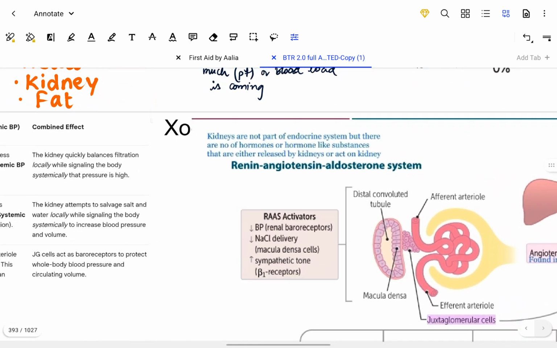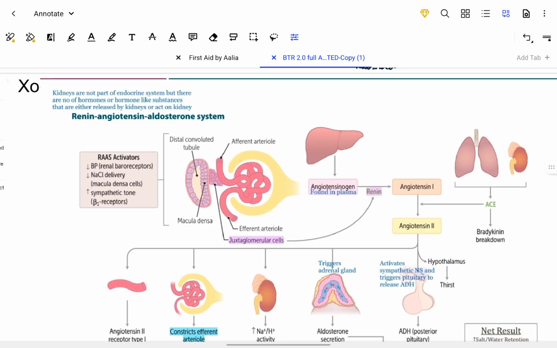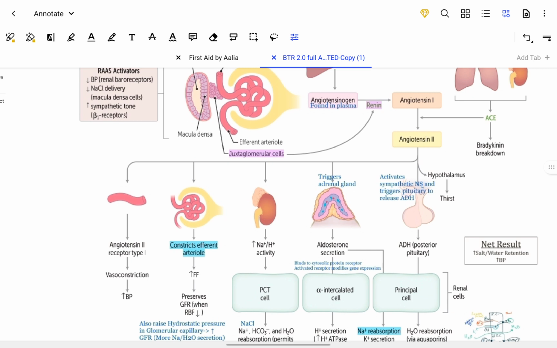Now, sympathetic tone is via beta 1 receptors. Then we have, okay, so according to this, RAS is activated if there is increased sympathetic tone, the fight or flight system. So at that time, you activate the RAS. Okay, so the common question arises: why do we need increased sympathetic tone? Why do we need the renin-angiotensin aldosterone system to be activated in case of fight or flight response, right? What's the benefit? So angiotensin 2, if you can see here, acts on antidiuretic hormone, so it does not allow diuresis, right? It's anti.